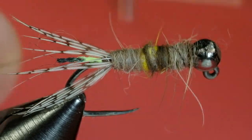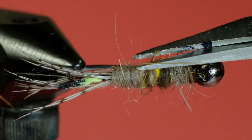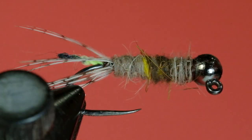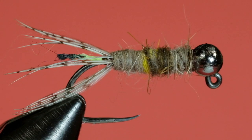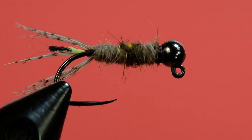Now we can whip finish. And if you think it's a little bit too spiky, you can come in and give it a bit of a haircut. There we go — you see that has that kind of mottled appearance that you'd expect from a caddis that's collected bits off the bottom, so it ends up being all sorts of different speckly colors. Just that little bit of hint of yellow in there, some darker and some lighter colors — it looks like it's collected stuff off the bottom. You don't have to do that; you can make it all one color. But I found when I looked at my local river, the cases tend to be different colors and can get a speckled look to them — that's what I'm after, as best as you can get out of dubbing.